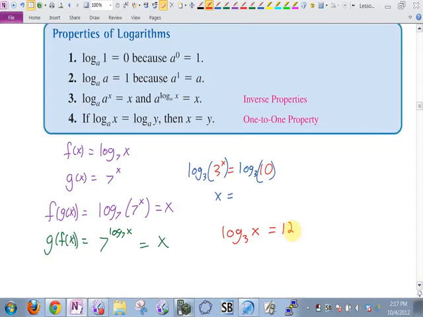So how would you solve that log equation? Well, in theory, you could raise both sides to the power of what? So if I raise the left side to the power of 3, and I also raise the right side to the power of 3, what will happen to the left side when you put a logarithm into the exponent of the base 3 exponential? They cancel, you end up with x, and so the answer is whatever 3 to the 12th is. Yeah, what he said. Okay.